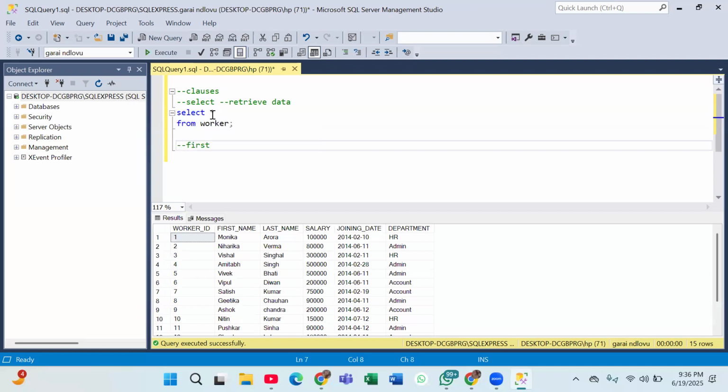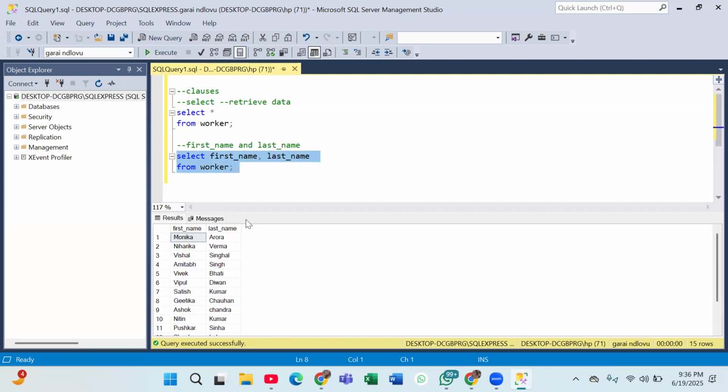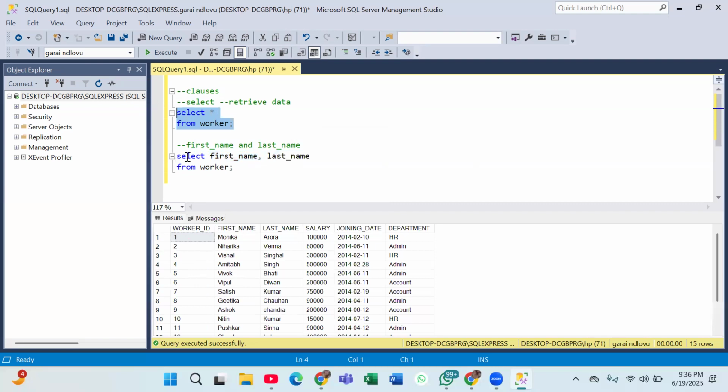If I only want to retrieve first name and last name, how will I do that? I will only put those columns that I need. So I only want first name, I'll put that. I only want last name, so I'll put that. If I execute, only these two columns we can see in our table. Is this clear with everyone? You will only put those columns that you want to retrieve. Can I have a yes? Okay, great. Any issue to anyone till here?